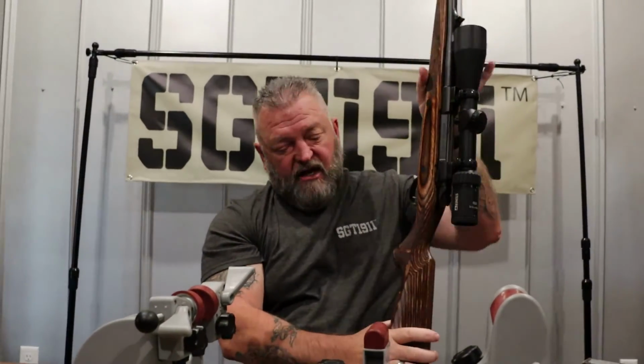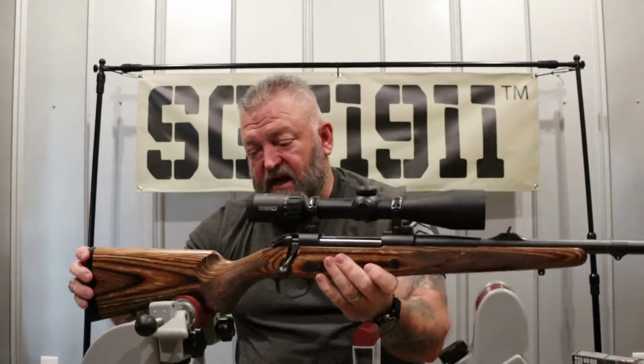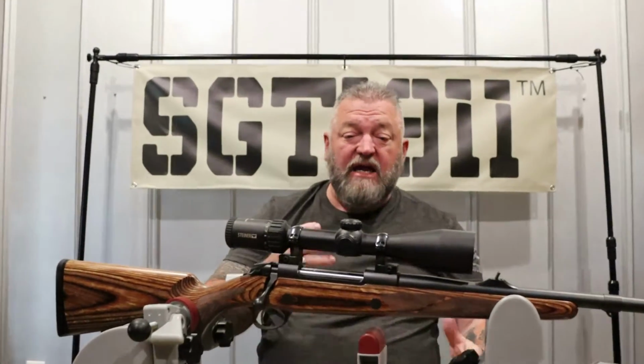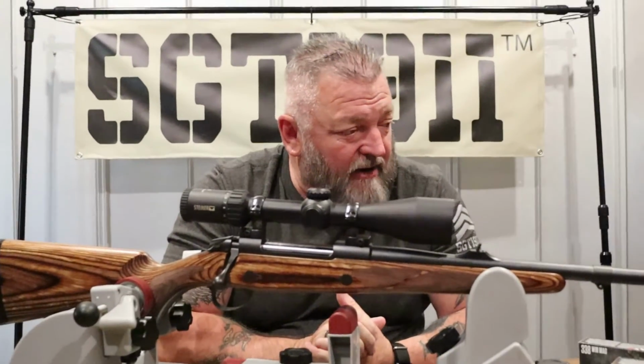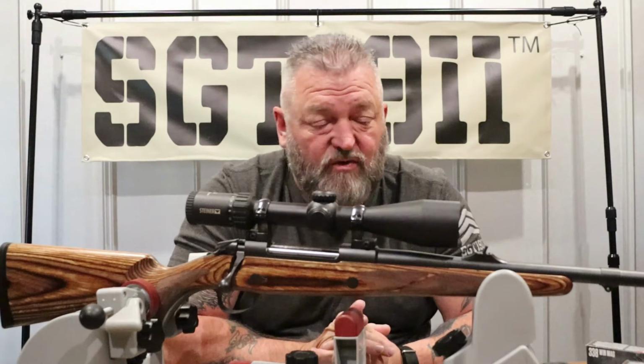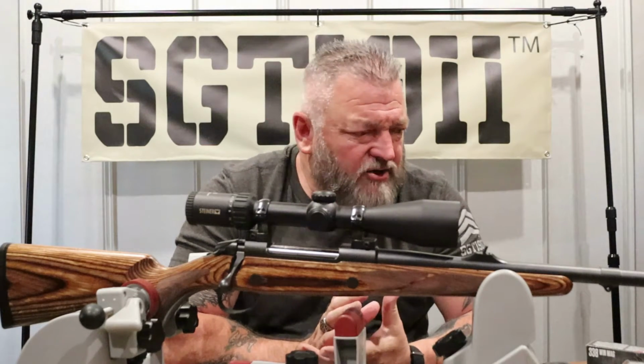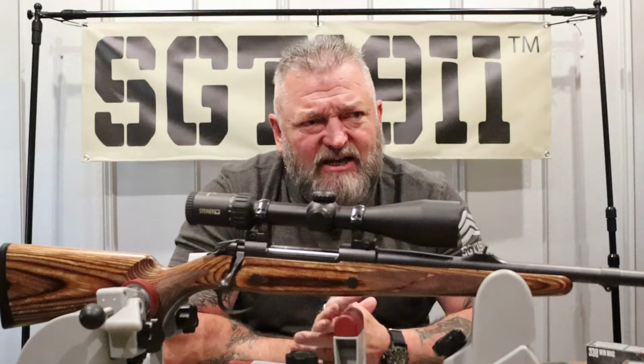I hope we're successful with it. I haven't shot it in probably over a year. We're going to take it outside in a little bit and try to shoot it. I expect it to be on. I may not waste much time at the 100-yard range. I may go straight out and shoot at the 200-yard range or 225 and see what we can get. I'm not going to be comfortable shooting past 225, 250 anyway.